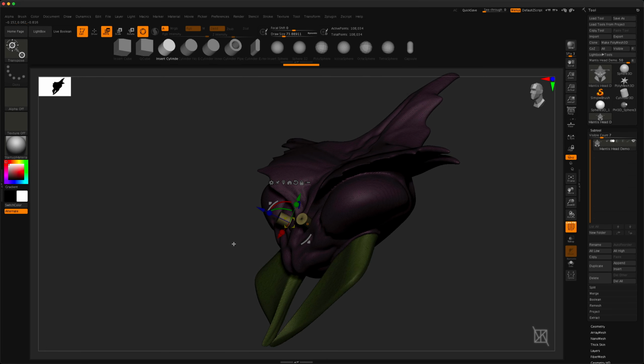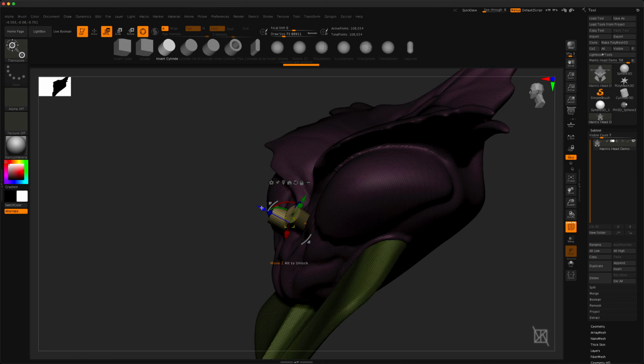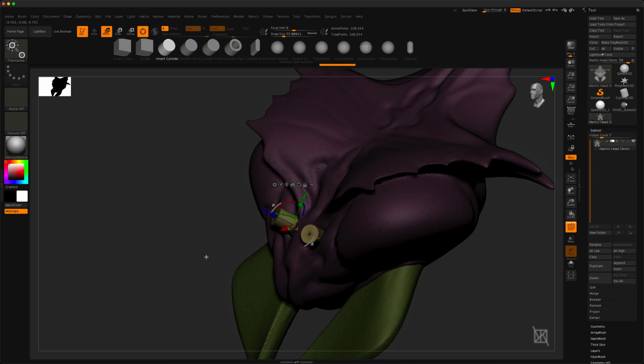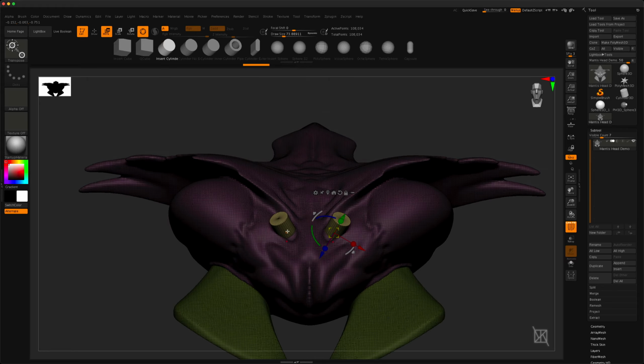And I want to do two things here. I want to increase the length of this. I also want to make the depth go into the sphere a little bit. So let's start off by moving that down just slightly. And now if I try to increase the scale along the depth, what we're going to see is we're going to get this distortion. And the reason for that is by default, ZBrush is going to be scaling along world axes.